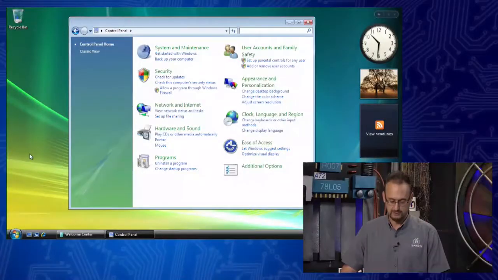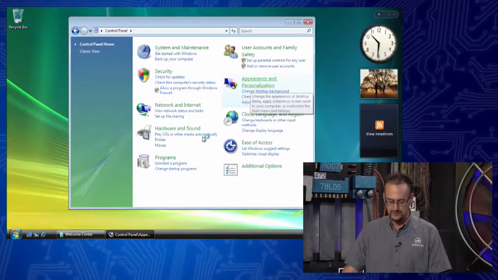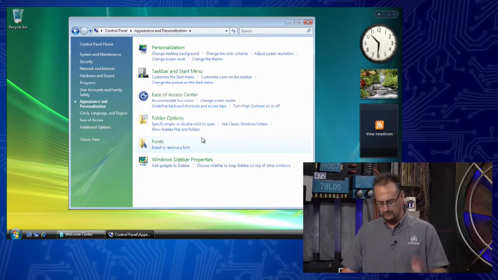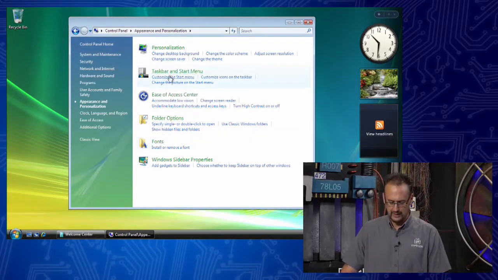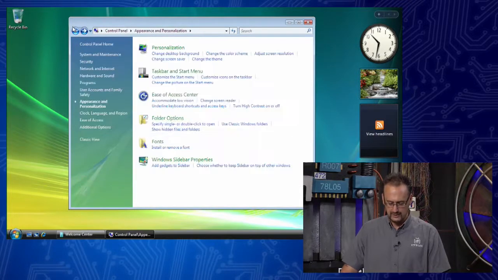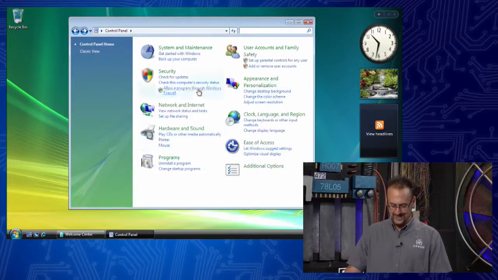Keep in mind that we're going to show you the different interfaces. Let's dive right in. We're going to dive into Windows Vista first, and we're going to go to Appearance and Personalization. We're already in the Start menu. We've gone to Start, we've gone to Control Panel, and in our Personalization, you see that we do get some of the options here. Now, I want you to see that honestly, when we look here, I don't see a lot of the things that I'm supposed to be seeing.